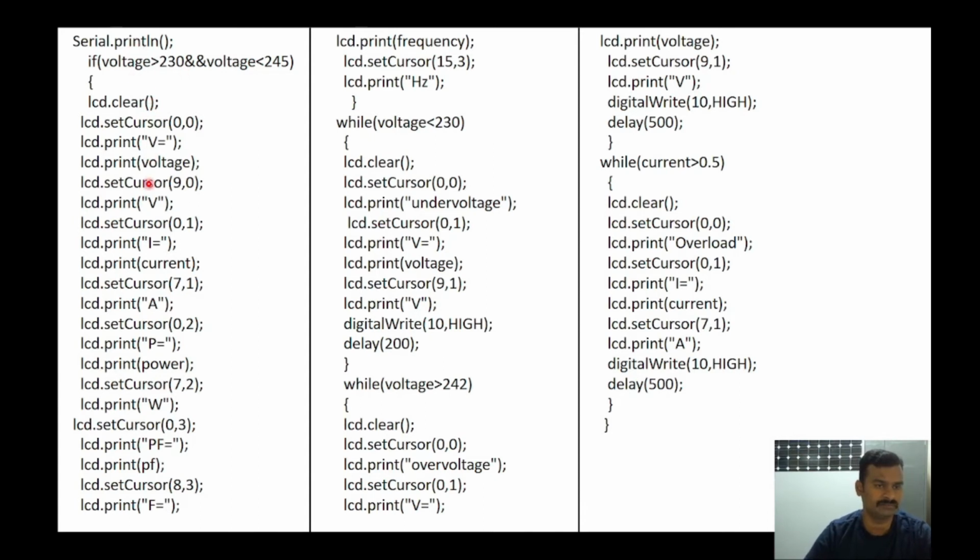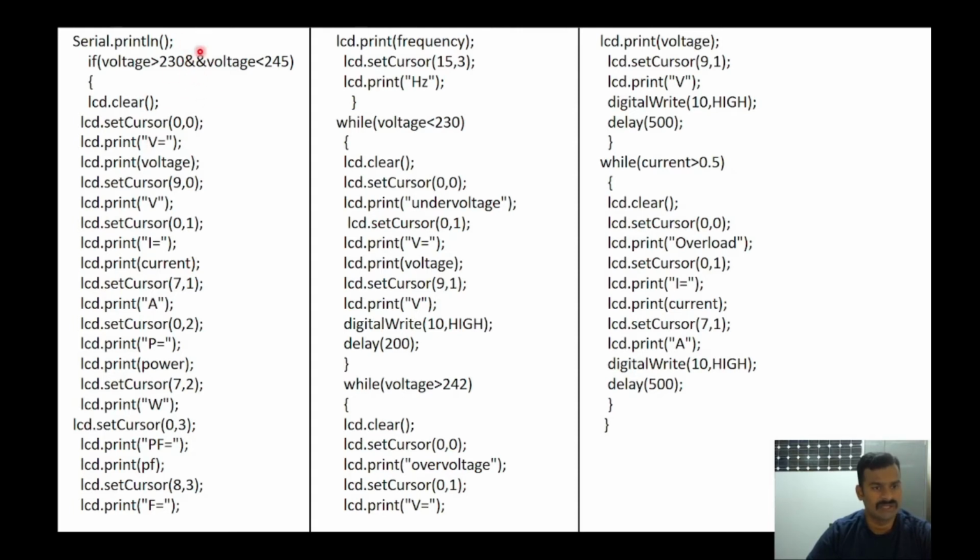So this set of instructions is to compare. If voltage greater than 230 and less than 245, okay, since my supply voltage was near 232 in a normal condition, I have taken it as 232. So 232, 245. So again, as I told you, based on your operating voltage or the supply voltage, how much you get, you can set these values. These are just numbers, you can play around with it.